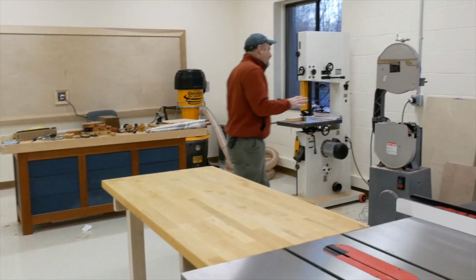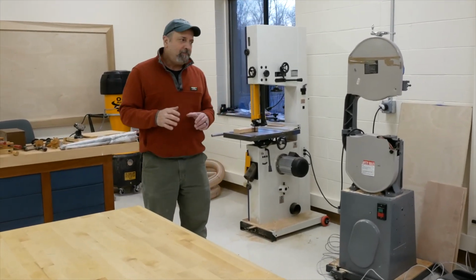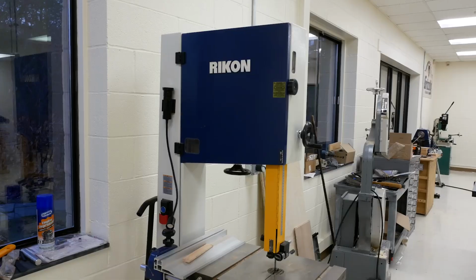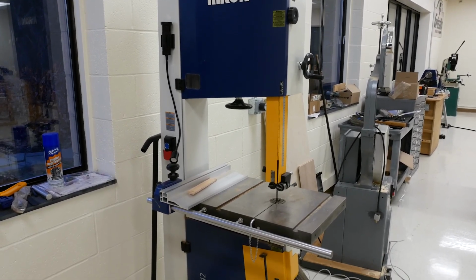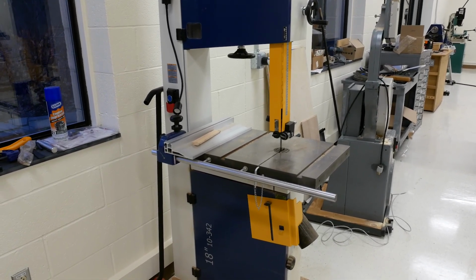In terms of bandsaws, we have a pair of bandsaws, which is a little bit of a luxury, but we've got a little 14-inch saw to handle curves and stuff, and we have a bigger 18-inch saw which is going to handle our resawing, joinery, and probably most day-to-day tasks. So while I've only got 1 bandsaw, having 2 would be kind of cool.